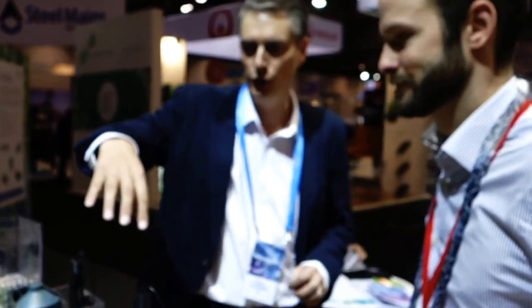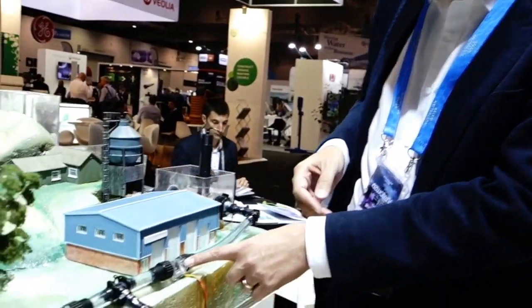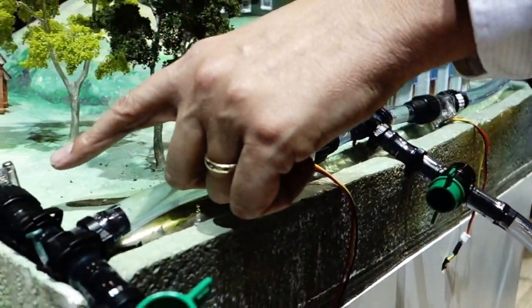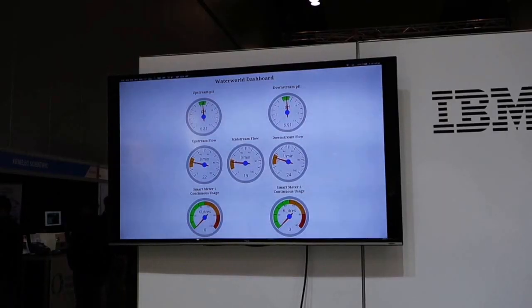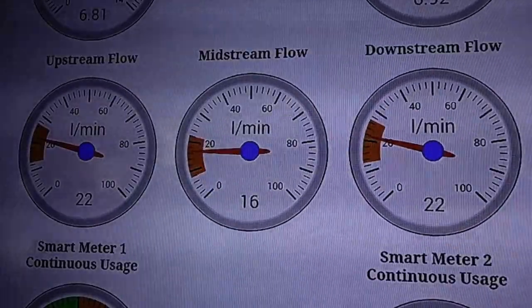So the second one is actually showing a leak in the water mains. Now, as you know, non-revenue water or water leakage is typically between 8 and 12% for the water industry. For the purpose of this model, we're going to do something slightly more catastrophic and show effectively a burst water main. So if you look here, we have these flow meters. So there's an upstream, a midstream, and a downstream meter. And these are actually being monitored and reported on. And if you look at the middle row of dials, you'll see that the flow rate there is all roughly stabilized and similar. And the orange band is a moving total. So it shows they've all been stable for some time now.